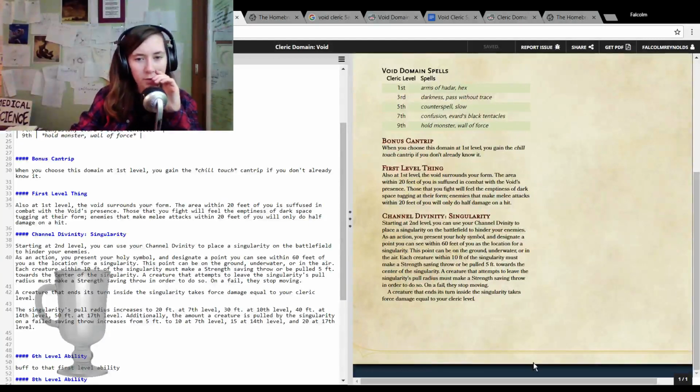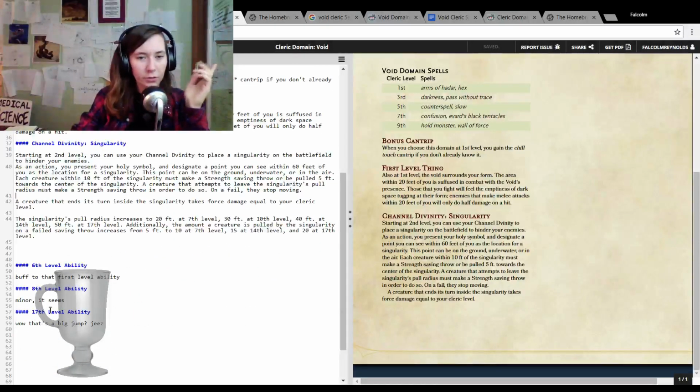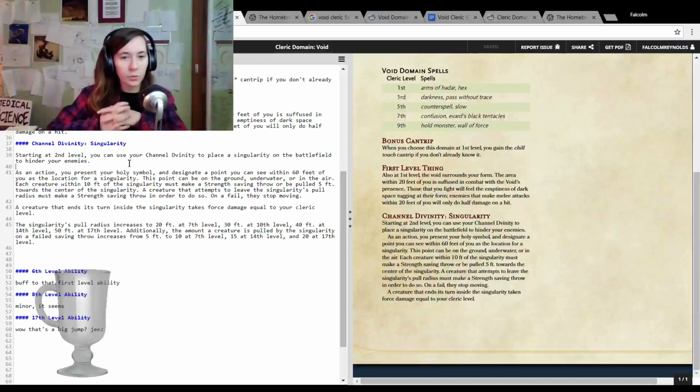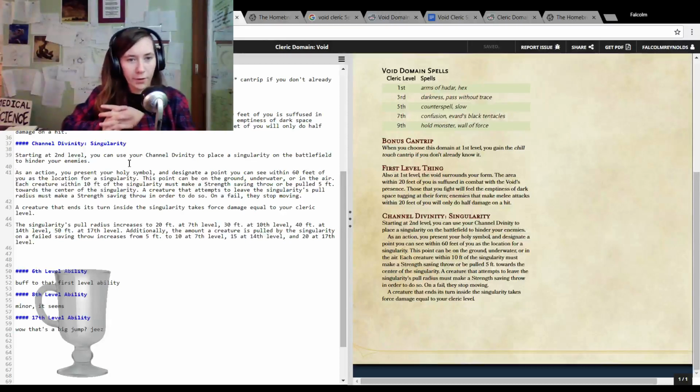Okay, so let's review this thing. Starting at 2nd level, you can use your channel divinity to place a singularity on the battlefield to hinder your enemies. As an action, you present your holy symbol and designate a point you can see within 60 feet of you as the location for a singularity. This point can be on the ground, underwater, or in the air. Each creature within 10 feet of the singularity must make a strength saving throw or be pulled 5 feet towards the center of the singularity. A creature that attempts to leave the singularity's pull radius must make a strength saving throw in order to do so. On a fail, it stops moving.